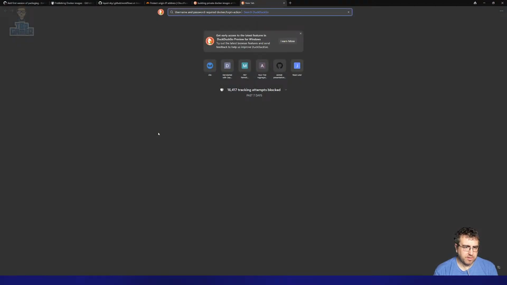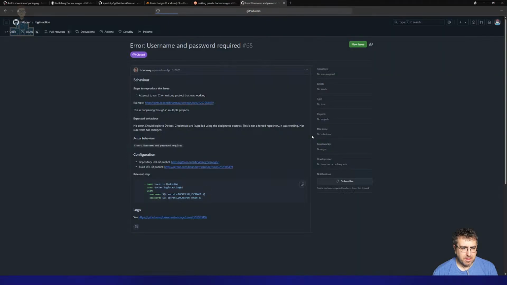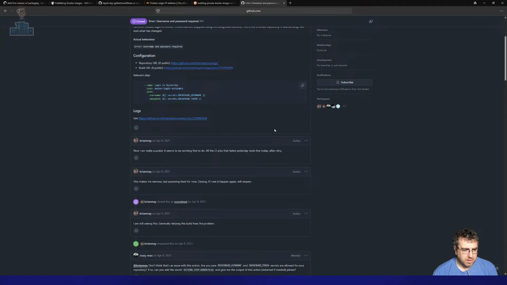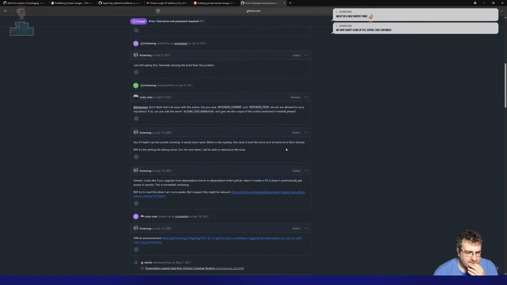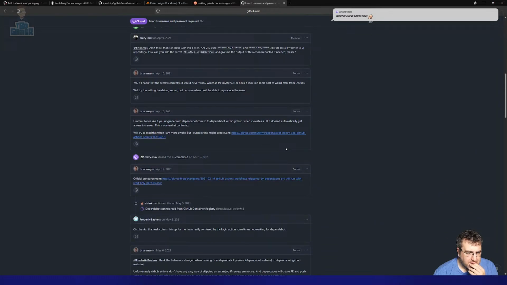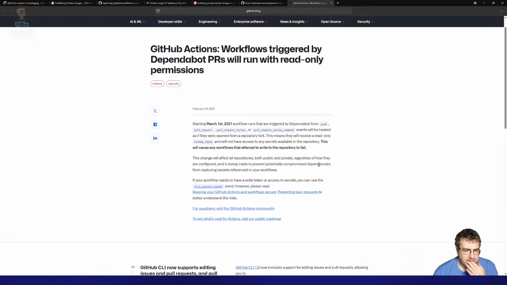Docker login action when using token. Is my token.